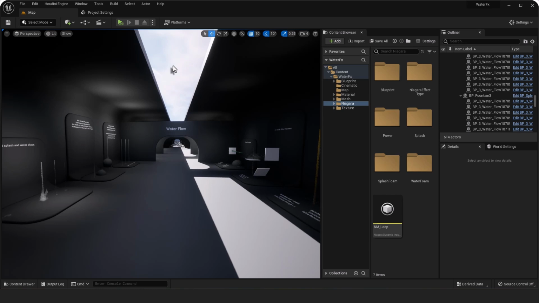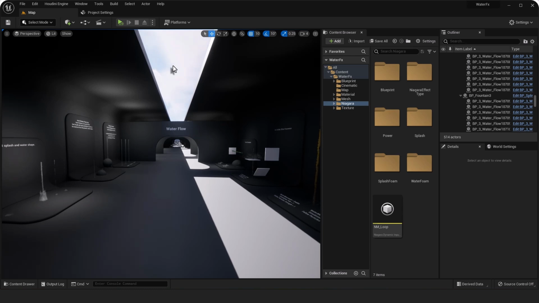Today we are going to talk about the water effects. In this water effect project, our goal was to simulate flow of water that feels a little dynamic instead of being completely static. At the same time, we want to keep it flexible so we can use it in different places and adapt it as much as possible for a special simulation.